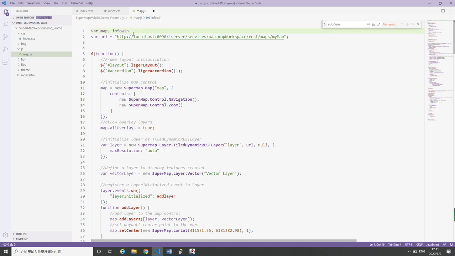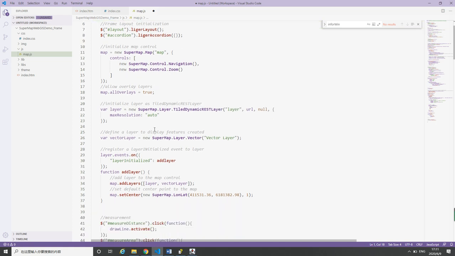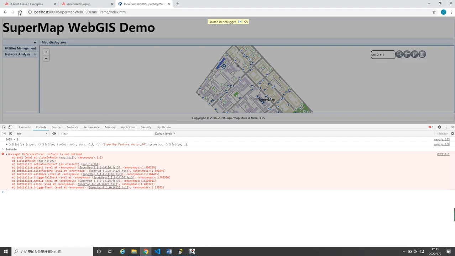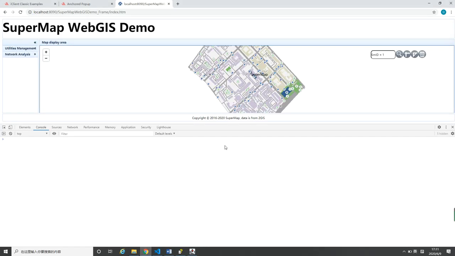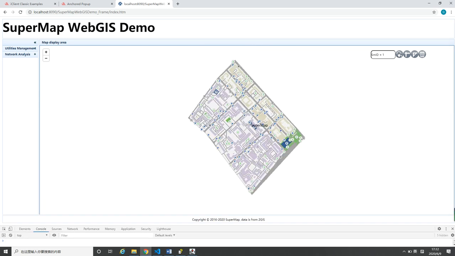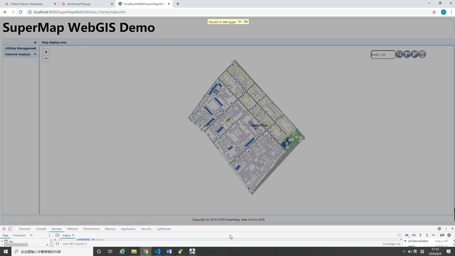So you all should be careful in your development. Maybe only a letter can lead to an error. Now let's refresh it again. I think this time will be fine. And here we put, and then click it.